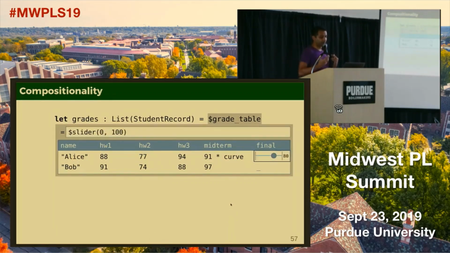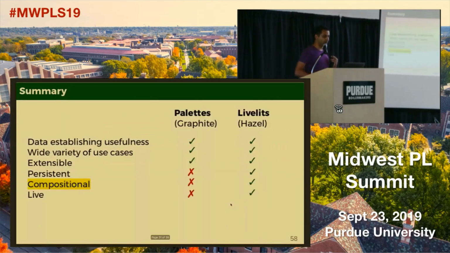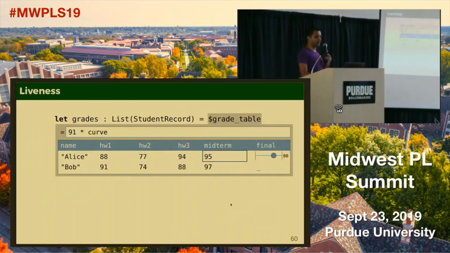You can also nest, because livelets are themselves expressions, you can nest livelets within other livelets. And so, for example, you could put a slider inside a table in this way. There's a little bit of subtlety about how positioning of the GUI works relative to the expression. We'll talk about that offline if you'd like. And then finally, I'll conclude with talking briefly about liveness.